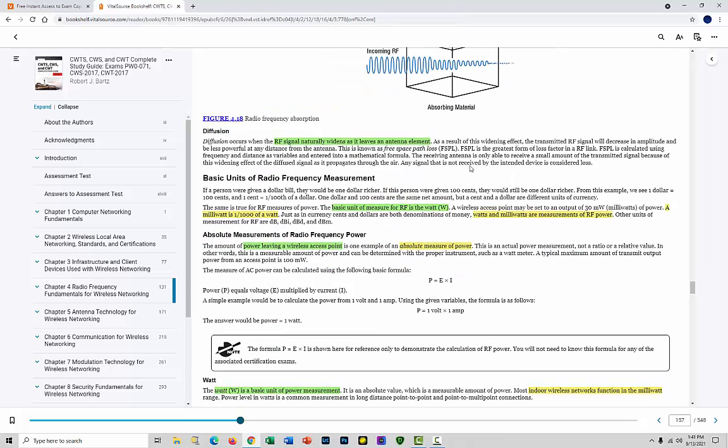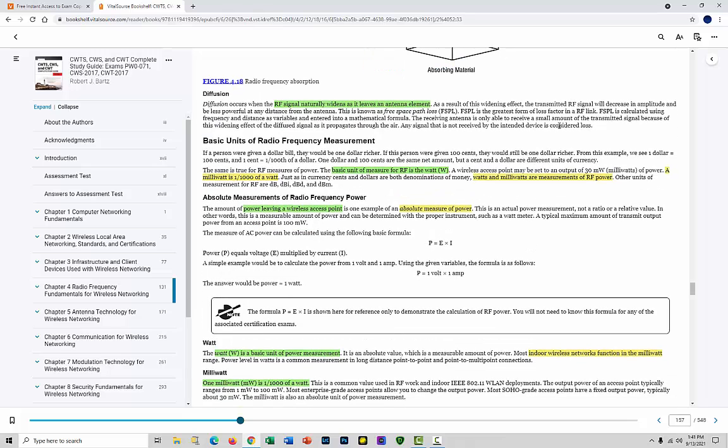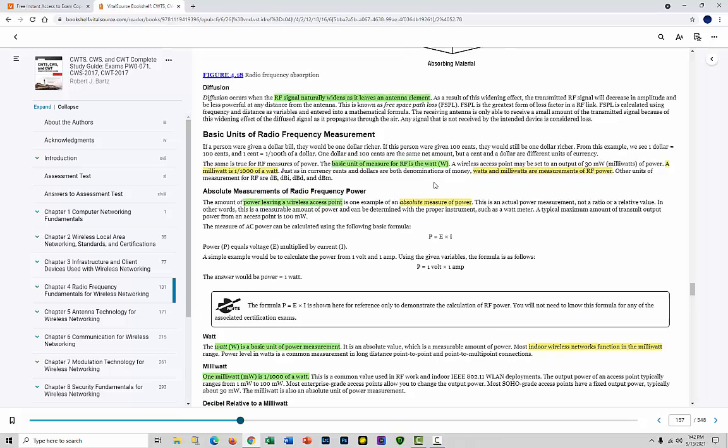Diffusion is just a characteristic where the wave dissipates the farther it goes. That's all it is. Now, this is the more technical part of it. Don't worry about knowing it 100%. It's touched upon again later in the chapter, but we know the basic unit of wireless radio frequency is the watt, and a measurement that's 1/1000th of a watt is a milliwatt, and most of what you'll see will be in milliwatts. It's a measure of the radio frequency power is what it is, right?